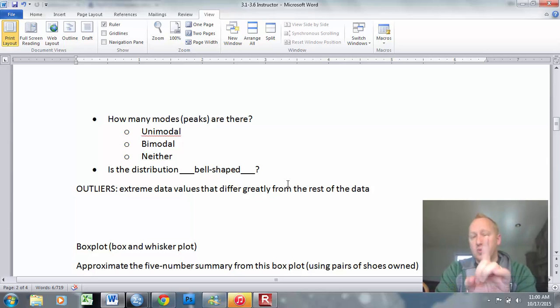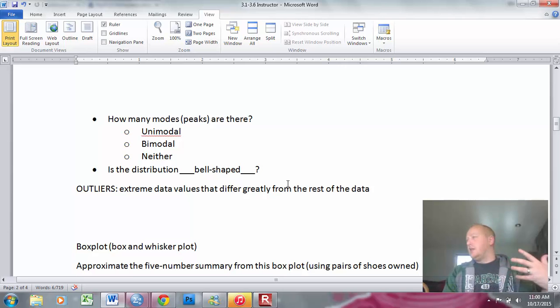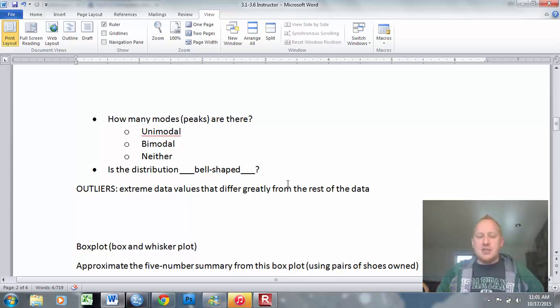If there's one peak, like those three graphs, we say that it is unimodal. Uni meaning one, modal talking about modes. There is one mode. Most things in life are going to be unimodal, most things that we measure. If we do height, Facebook friends, Facebook photos, shoes, average number of hours of working out, or if we measure everyone's hand spans, there's going to be a lot of people that all have very similar hand spans or similar Facebook friends, and the further that you get away, the fewer observations there are going to be. Unimodal shows up a ton.